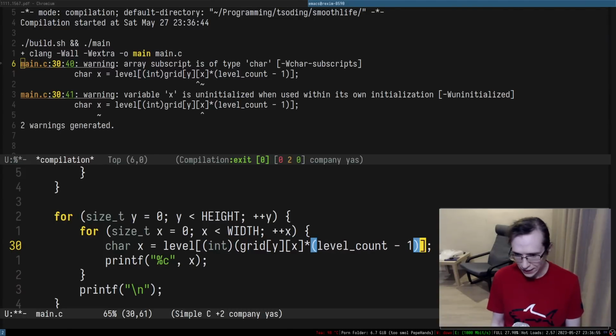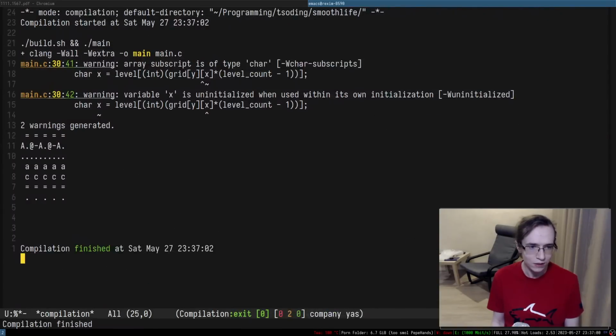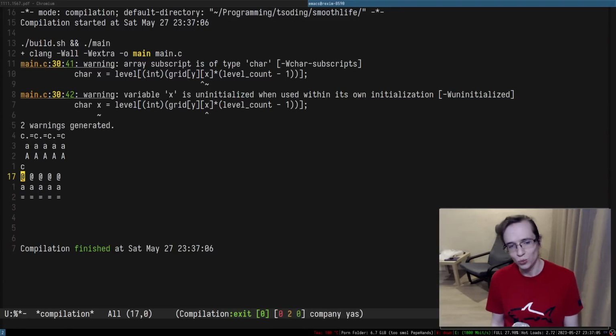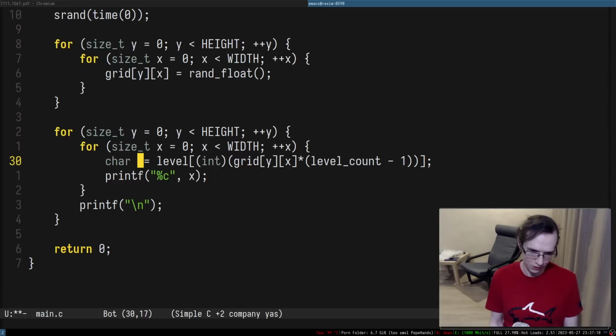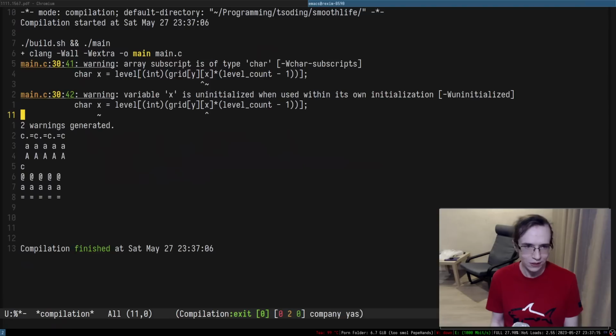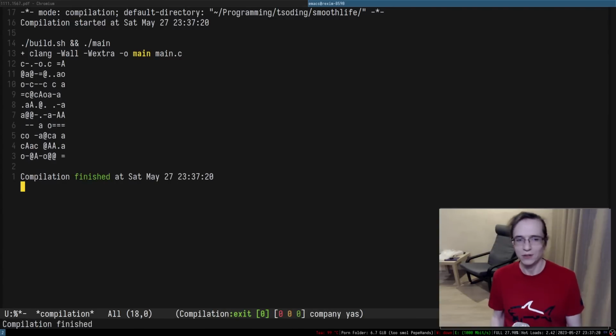So I suppose I have to wrap this stuff around. There we go. So something kind of worked, but at the same time, as you can see, that looks weird. I suppose I see what's going on. Now we go. As you can see, now we have a random noise. So this is basically a random noise.